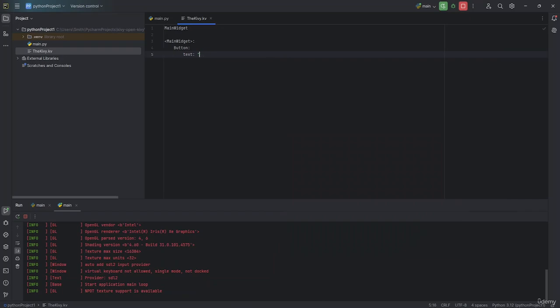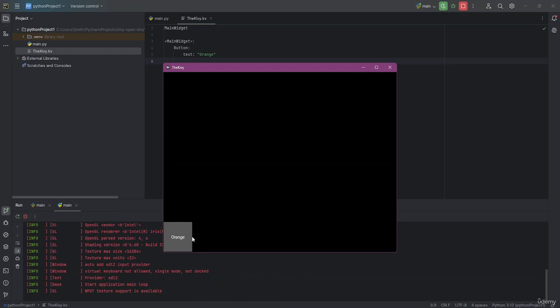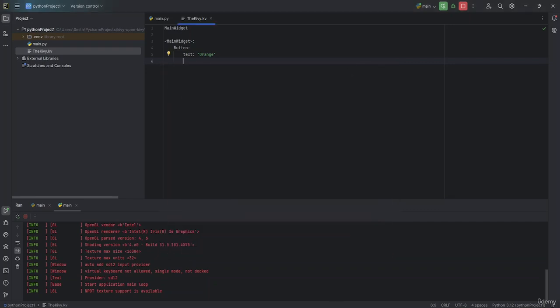Okay. So if we just put in, let's say, another text, let's say I'm going to put in orange and put in a double quotation to close off the text. And now if I play it, you'll basically see it will change the text anytime we are changing it. Okay. So now let's show you how you are going to change or customize the text or customize the widget. So inside of the text, I'm also going to be putting it on this indentation level. You will basically see this line over here. That means it's only going to customize the button.